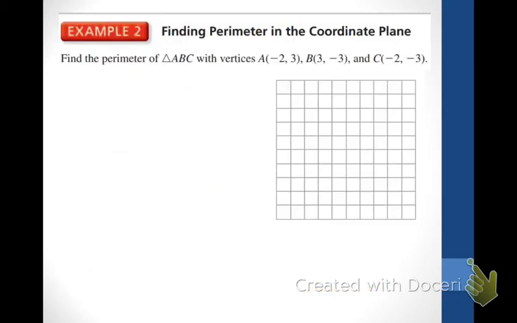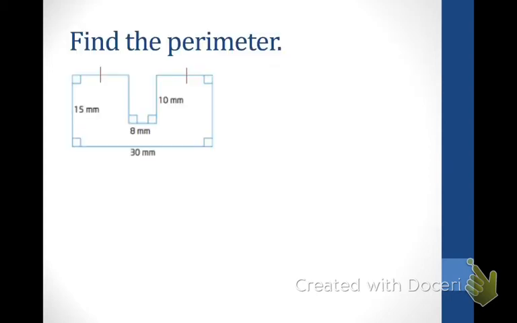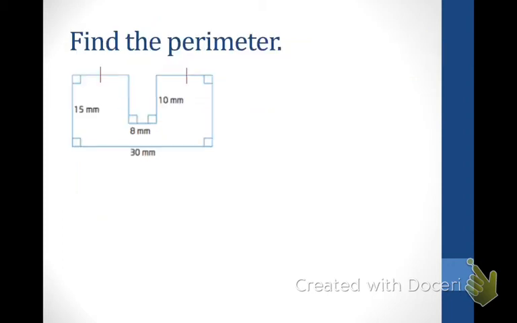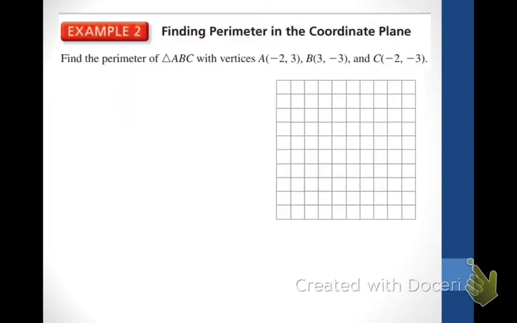This is the main portion. We're going to take what we were doing and put it on a coordinate plane. The only difference is these are not going to be composite shapes. Composite means a shape was cut out or a shape was added on. So like these are 2 rectangles, right? In this portion on the coordinate plane, it's just going to be 1 rectangle or 1 square or 1 triangle. Okay, so it's less complex.